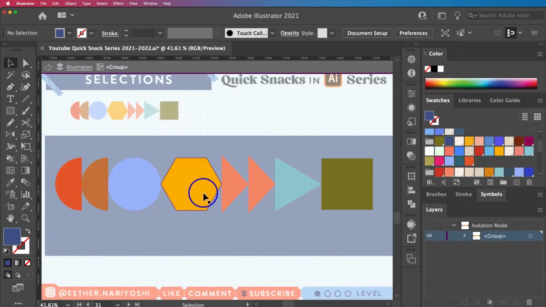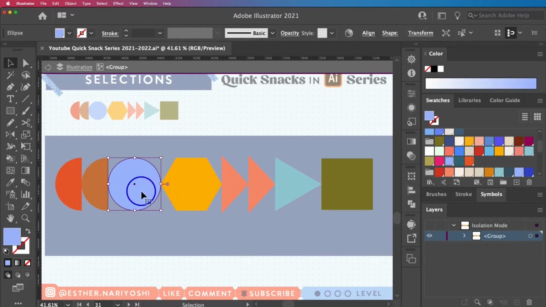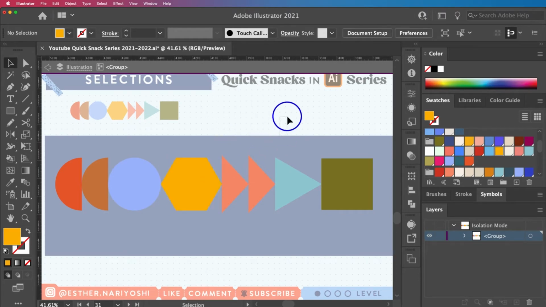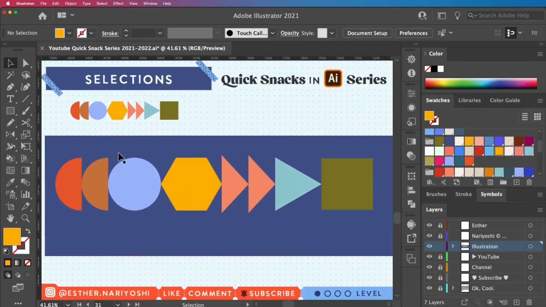This will allow me to go into the isolation mode. I know it's not the best name in the world, but basically this will let you focus on this particular group and draw inside or do whatever tricks that you want to do without touching anything around it. Once you're done with it, you can just press Escape, and that will take you back to reality.